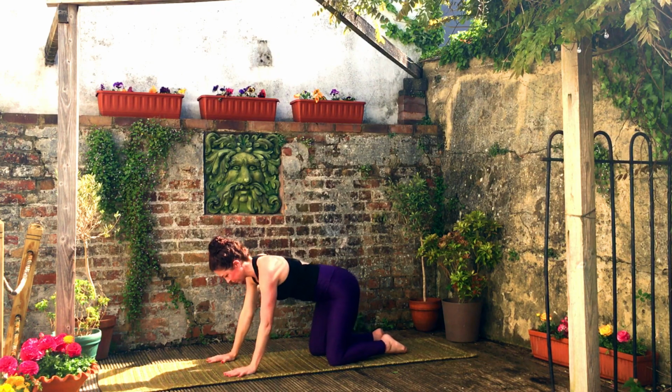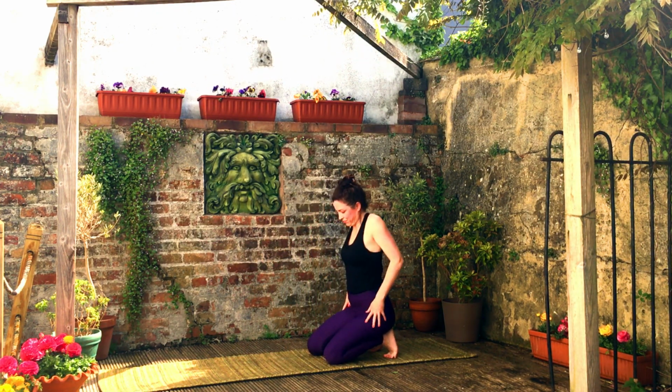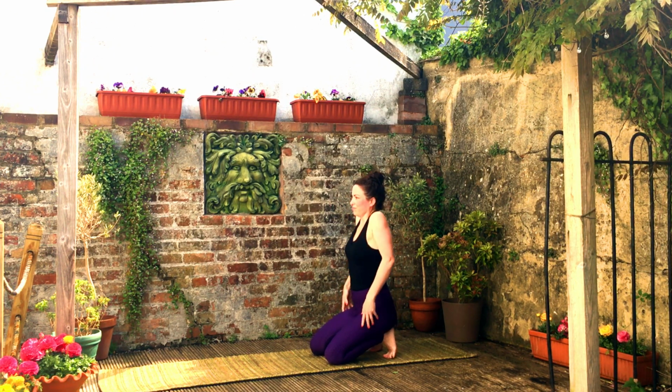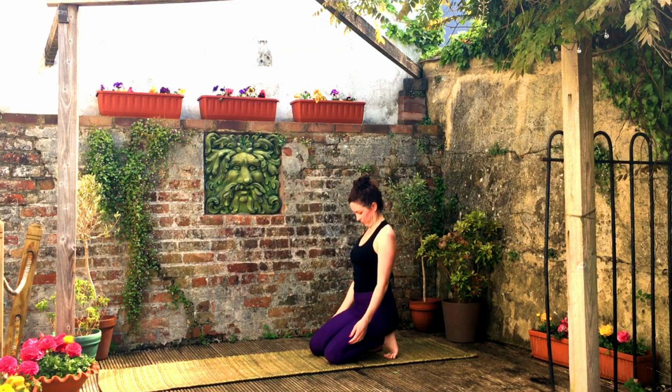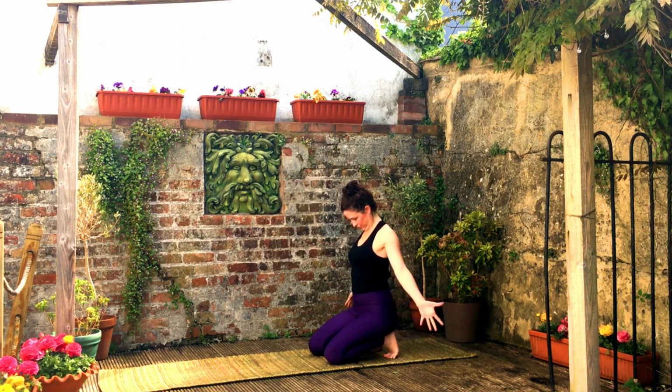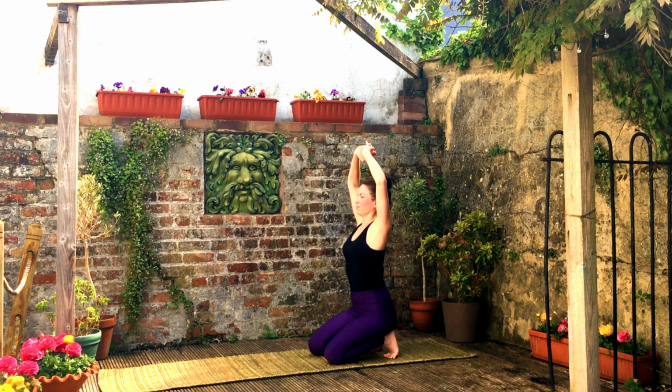Float the arms down and come up onto all fours. Tuck the toes under and sit back on the heels. Roll the shoulders. Drop the chin to the chest. Sweep the arms up high as you lift the head.